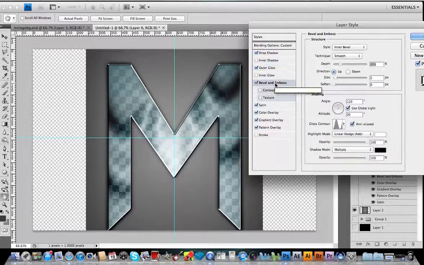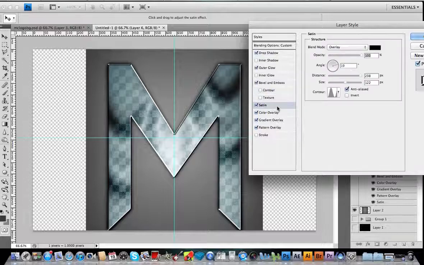And add a bevel and emboss with depth to 205, size to 5, and soften to 0. Add a satin, blend mode overlay, black, opacity to 100, distance to 238, and size to 122.